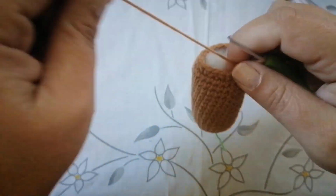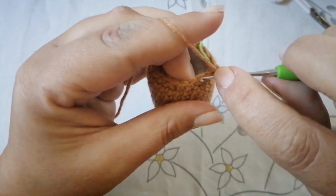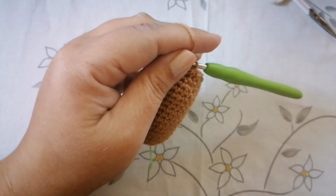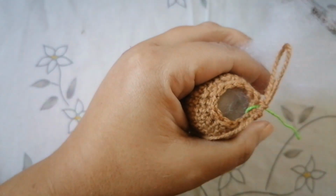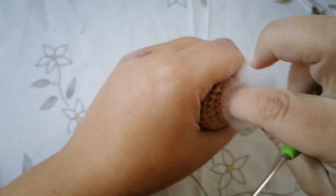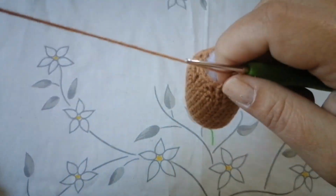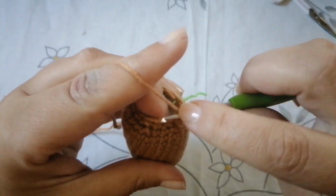For row 19, you will make 1 single crochet and 1 decrease. And you will repeat this sequence 6 times around for a total of 12 stitches. Add a bit more stuffing. And this will be the last row. It will be 6 decreases, all in the front loops.